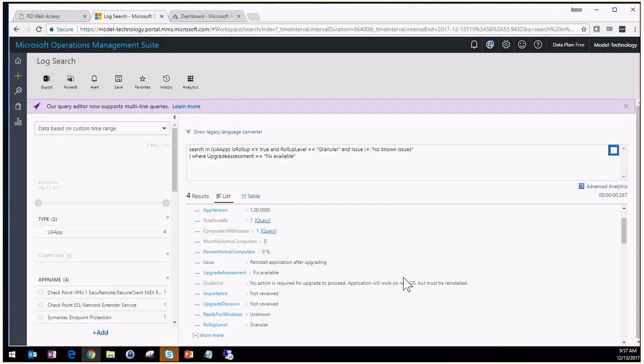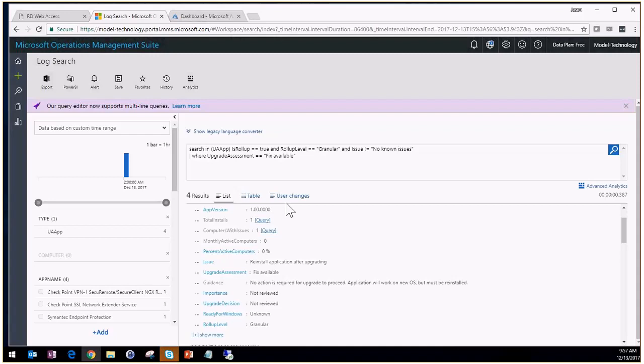Now, if you think about that and determining for your organization and all of the applications that exist in your organization, whether it needs to be reinstalled, whether it can survive during an upgrade, how important it is, how many PCs it's installed on, this is a good way to track that information in a place where you don't have to manage the infrastructure behind it, right? Again, OMS does so many more things than this, but it's really good for this piece of it.